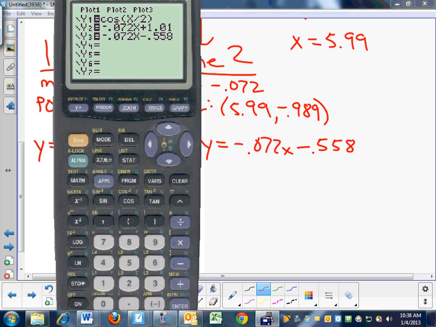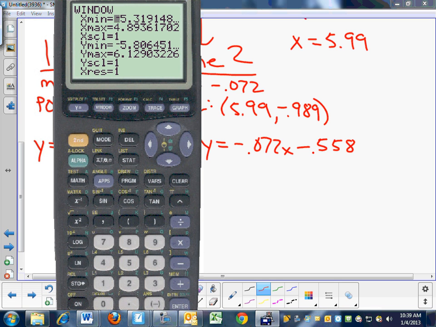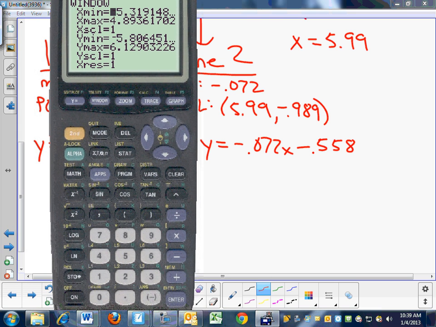Okay, here we go. Now, hopefully, I haven't worked this problem out yet. Hopefully it comes out correct. Now, let's think about our window. Our x values need to go from what? What's our interval? 0 to 10. So as long as we're within 0 to 10, we're fine. I'm just going to go from -1 to 11 to make sure I see all of that. And I'll put a scale every one.